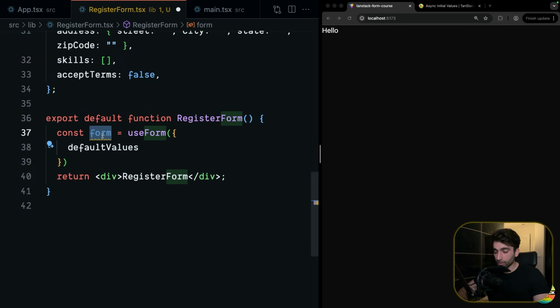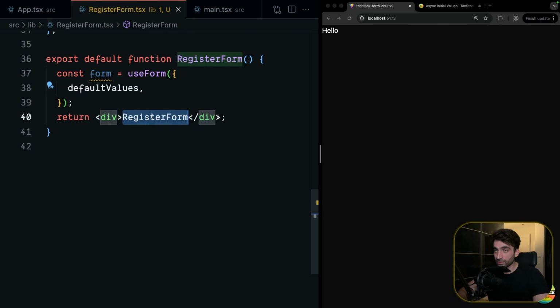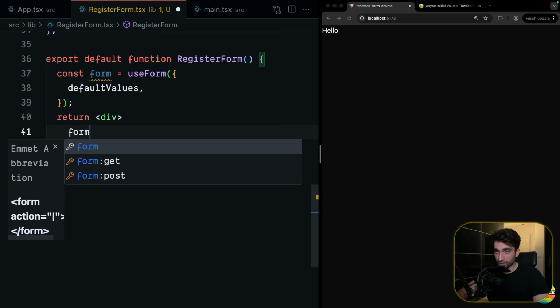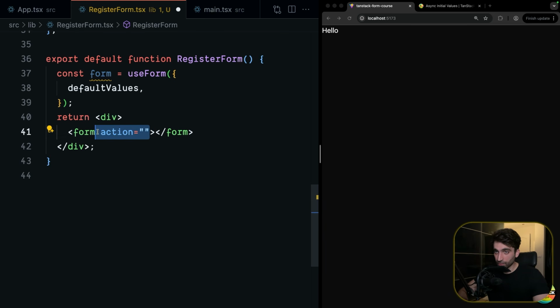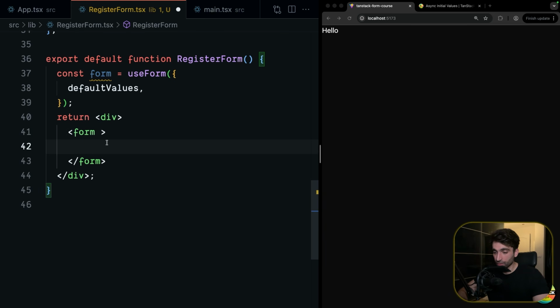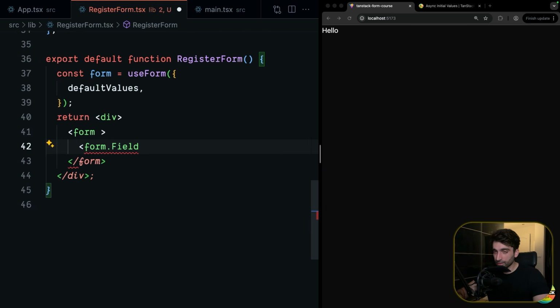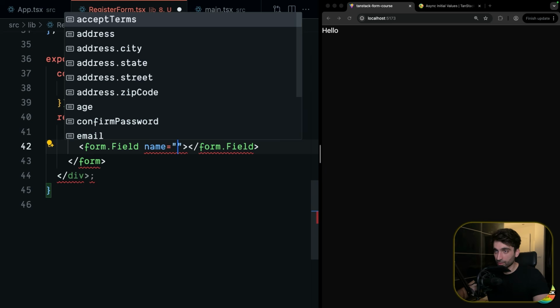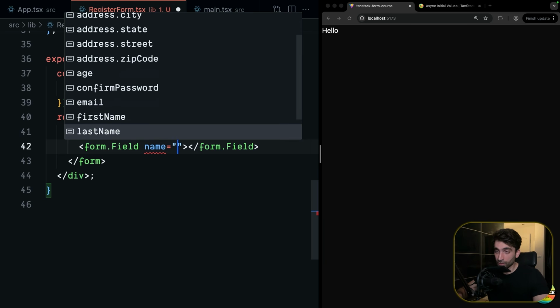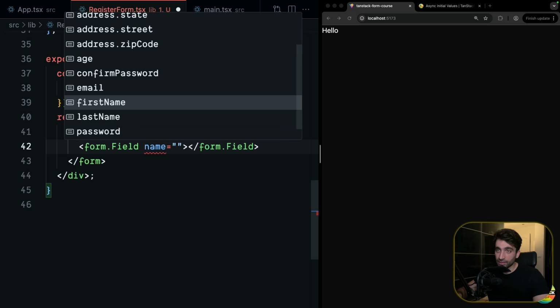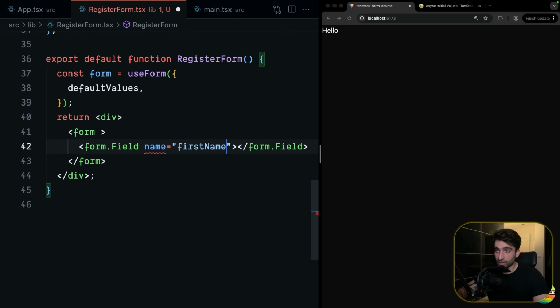But now that we have this form, we're going to be able to render our fields by using some components inside of this form. So in here, let's first create a form, and we're going to maybe handle submission later, but let's have just a form. And in here, we need to render our fields. So what we can do is we can use form.Field. And in here, we will need to give it a name, and this name should be one of our fields. So we're going to have TypeScript completion here and type safety for our possible fields that we specified in our type. In our case, let's say we need to render our first name.